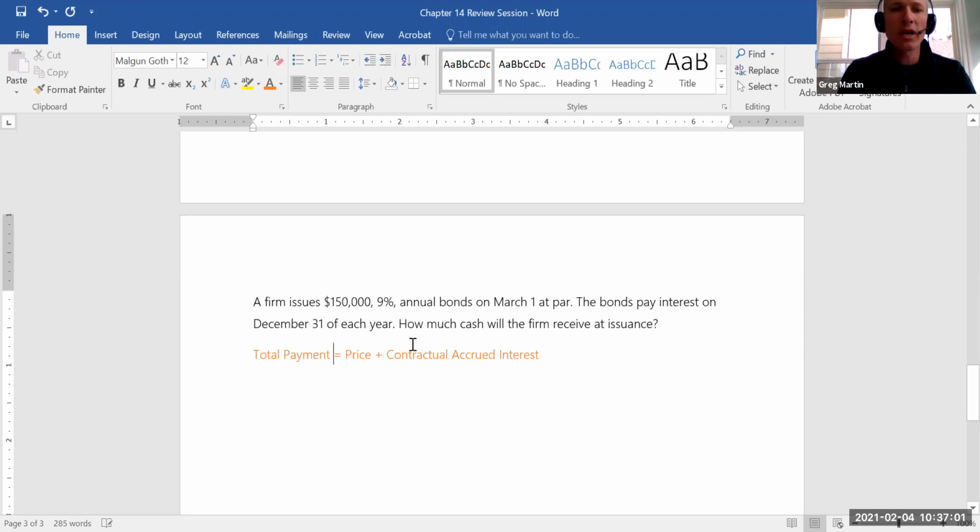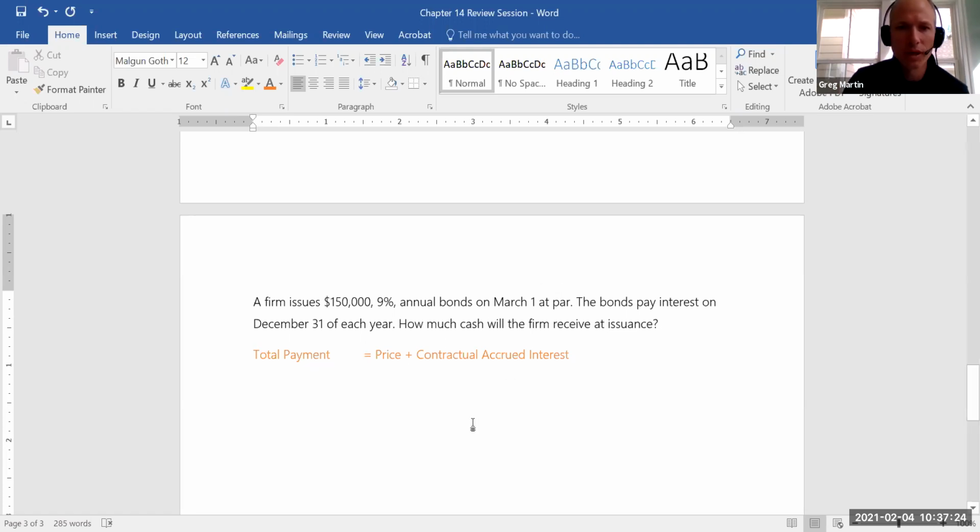Oh yeah, somebody asked what to do when it doesn't tell you. On all my tests, it's a December 31st fiscal year end on every single test. I even write it in the test notes, like assume December 31st fiscal year end. So I won't say there's a fiscal year end, but by default, every single problem has a December 31st fiscal year end on every single test that I give.